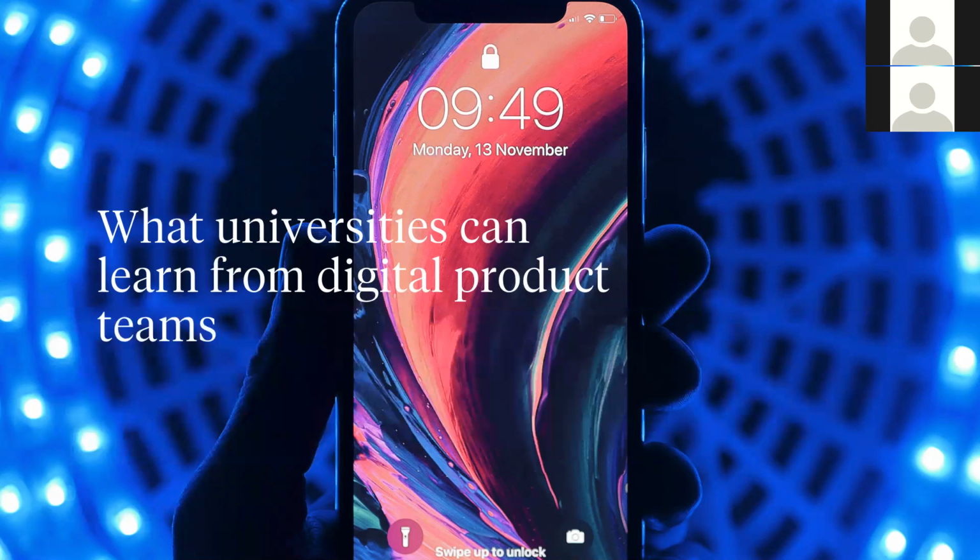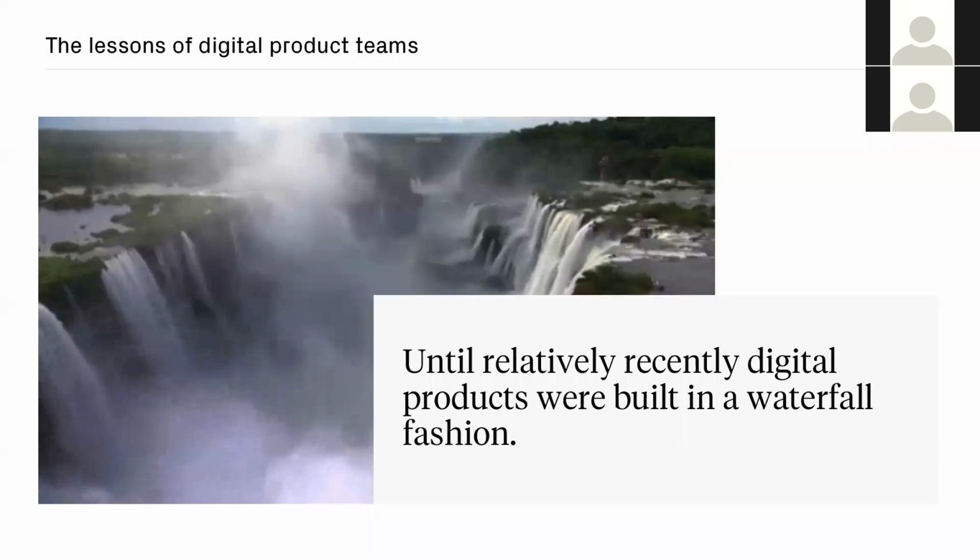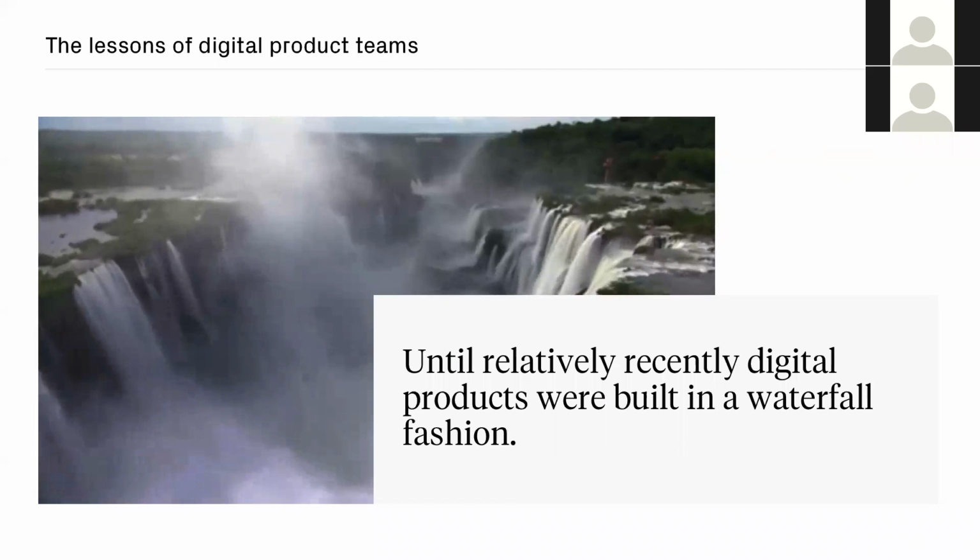And of course, while your university doesn't command the resources that something like Airbnb currently has, it can learn from the methodology that got its founders from their bedroom office to their Series A round. But before we delve into that, I would like to give a bit of context of the history of Agile and how it came to be the methodology to build digital products. So Agile isn't a synonym with digital, as we've seen.